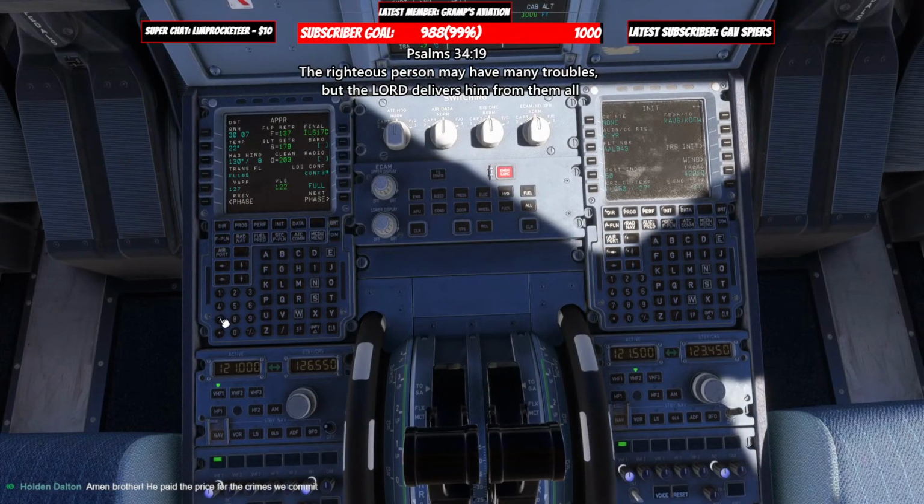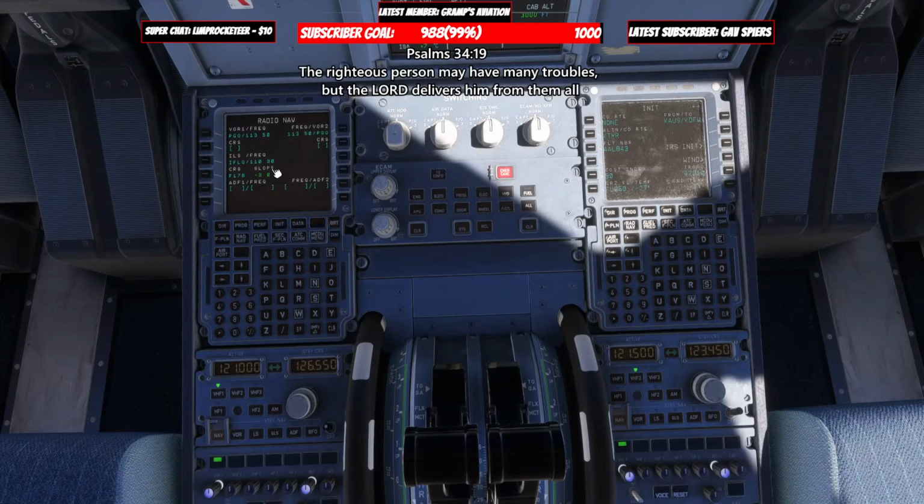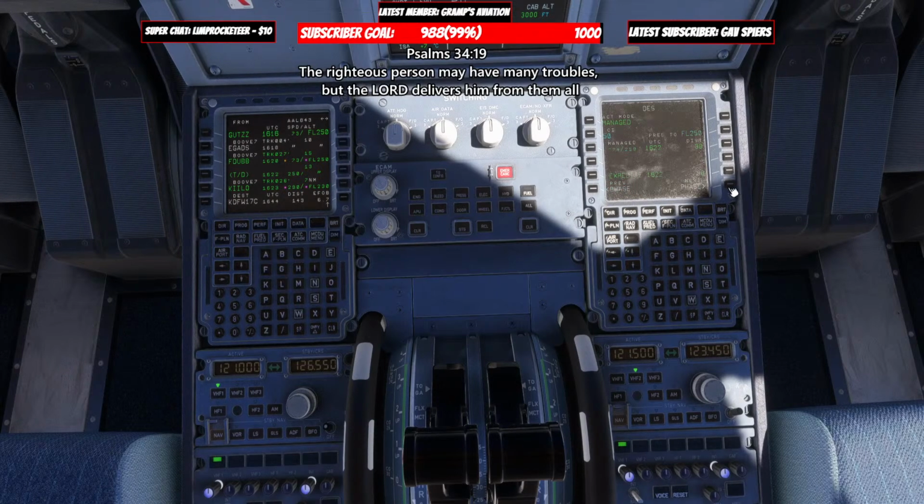Minimum 762. Now let's take a look at the nav real quick. 110.3 is good. 176 on our pressure is good as well. So everything looks good there. We'll just leave this up over here so we can see what our top of descent is coming up.